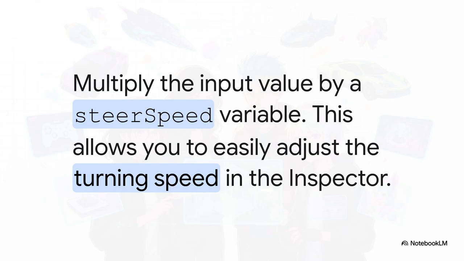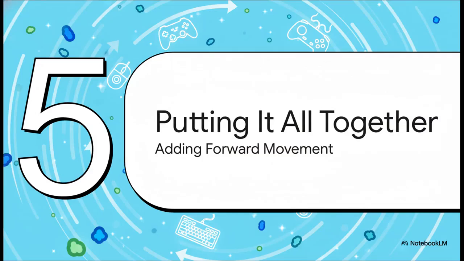But hold on, there is one more absolutely crucial piece to this puzzle. This is a game dev golden rule. We also need to multiply by Time.deltaTime. What is that? It's just the tiny fraction of a second that has passed since the last frame was drawn. By multiplying by this value, we make our car turn at a consistent speed no matter how fast or slow someone's computer is. Without this, your car would turn insanely fast on a powerful gaming PC and super slow on an old laptop. Time.deltaTime makes your games feel consistent for every single player. Do not forget it. We did it!